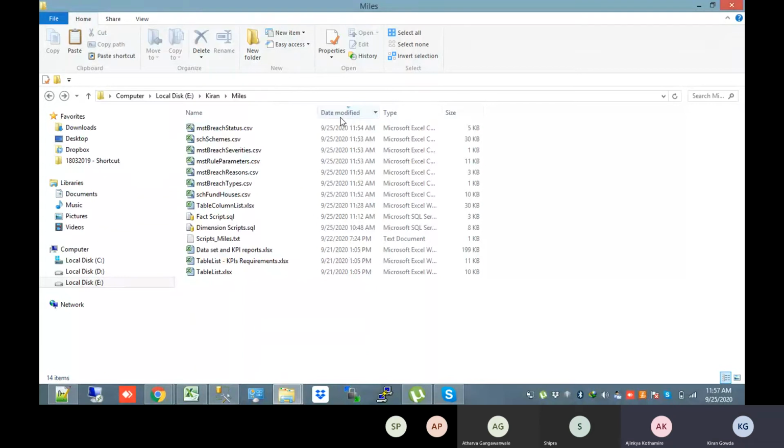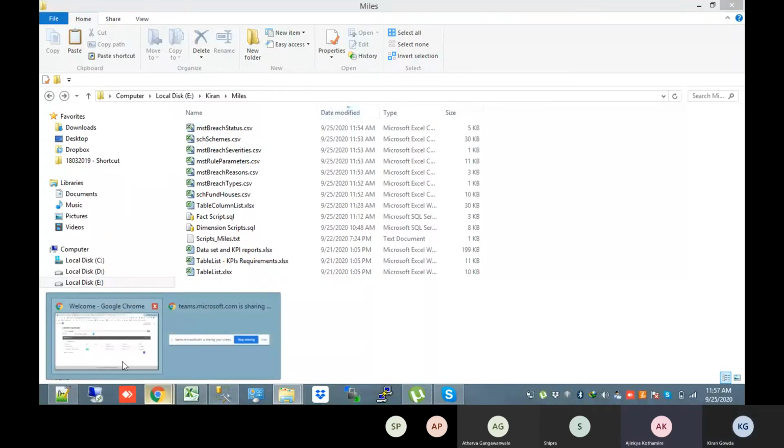Okay, I will do one thing. If not today, it's fine, Monday, Tuesday, anytime. You want this data, I mean, the fund houses data, breach types data? No, not necessary. You can give a demo from your local database having that data. It's not an issue.